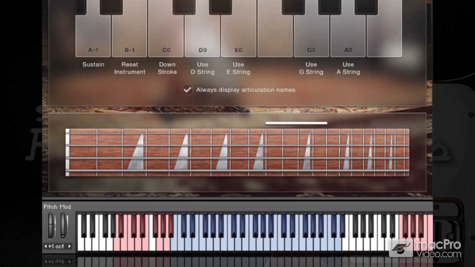Now, I would say that having a little bit of knowledge about the fretboard might help you out, but it's in no way essential to getting a realistic performance out of this bass. This is because the scripting is so clever that it will do a very good job of putting things into a logical place on the fretboard. And if you do find things are jumping around a little bit, you can always use the player position to keep things in one part of the neck and keep it all sounding smooth.